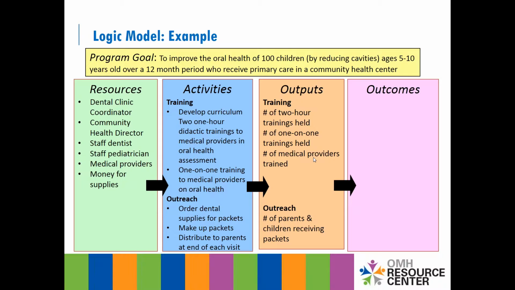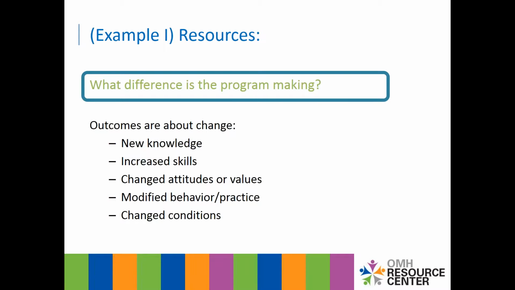So what are some of the outcomes that we should expect as a result of these resources, activities, and outputs? Next slide, please. So, for example, you see the resources. What difference is the program making? We should always be thinking about that because the outcomes are about change. Are we increasing skills, increasing knowledge? Are we changing attitudes, perhaps around dental screening? Are we modifying behaviors or practices, maybe encouraging children to floss more? Are we changing conditions? Next slide.